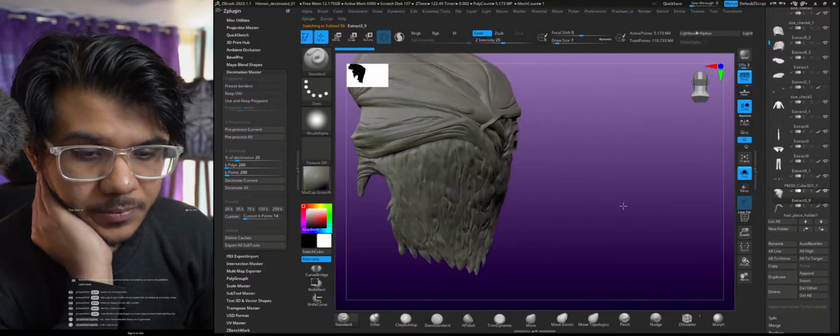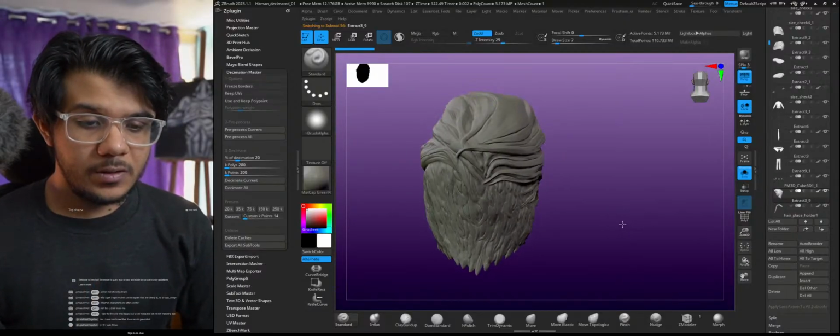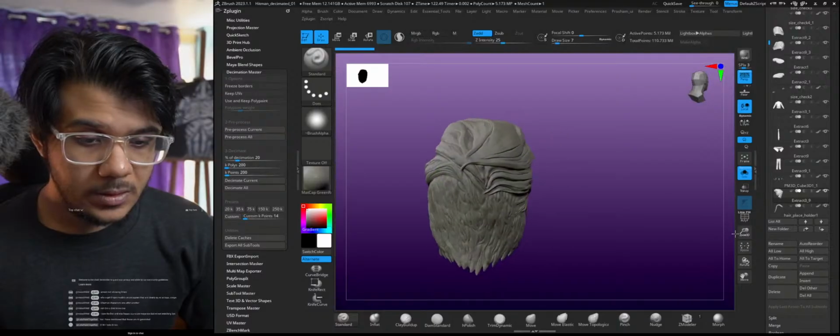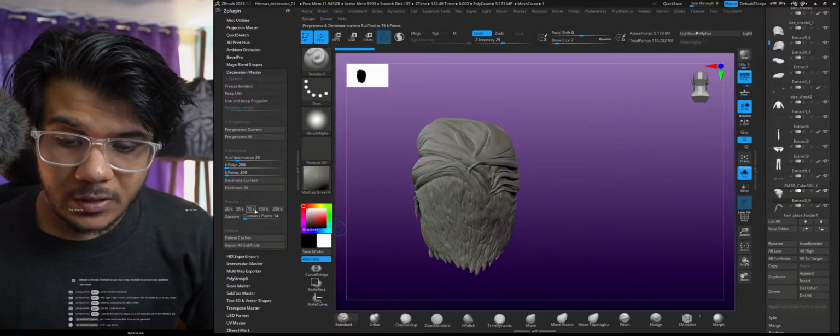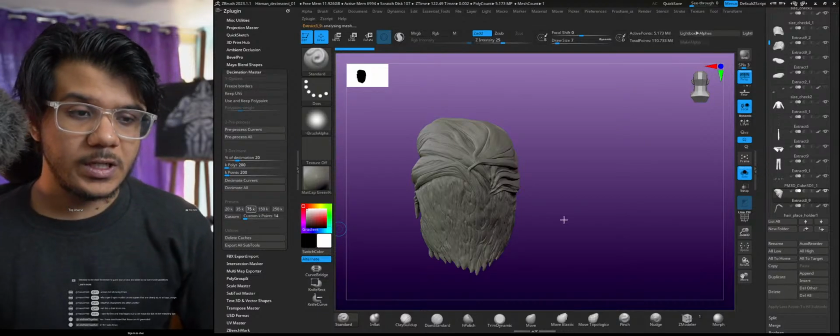So this was the hair, and it was clearly visible the 35k was too little for the hair to preserve its details.